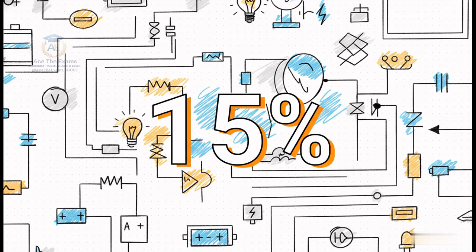Cambridge examiners dedicate a huge chunk of the paper to testing your knowledge on everything from power supplies, generators, and potential dividers, all the way to complex setups with thermistors, LDRs, relays, and LEDs. It is an incredibly dense, heavily weighted part of the syllabus. But here is the fascinating and honestly the most encouraging part. This 15% is highly predictable if you understand the underlying strategy the examiners use to build the questions.